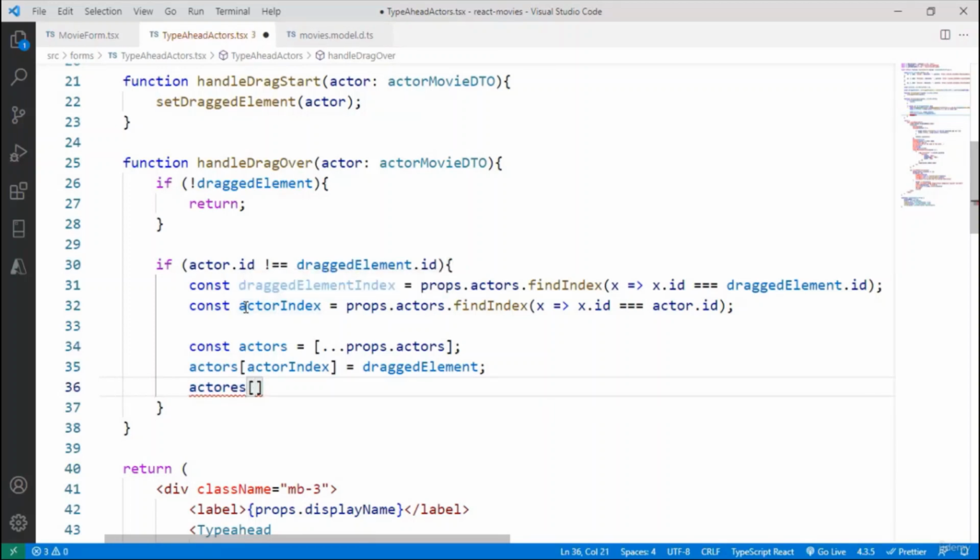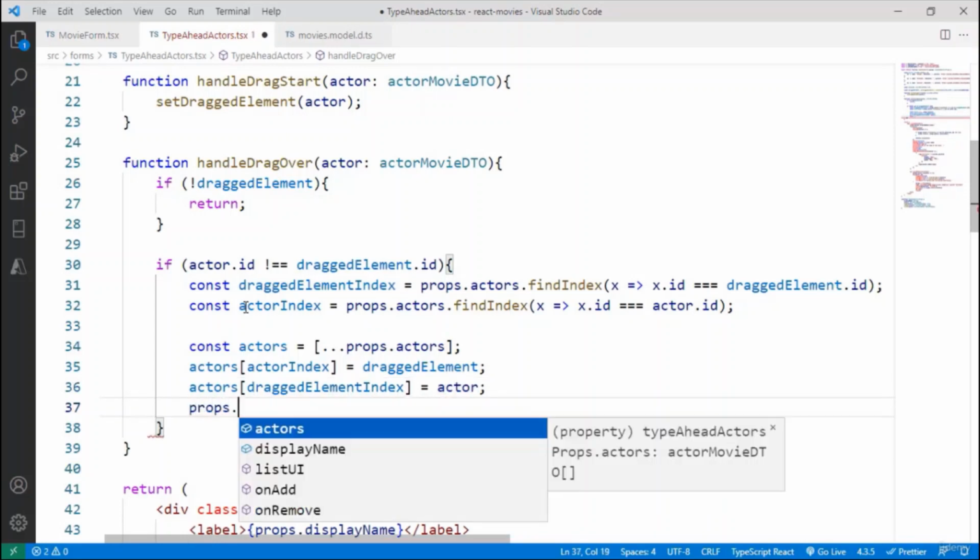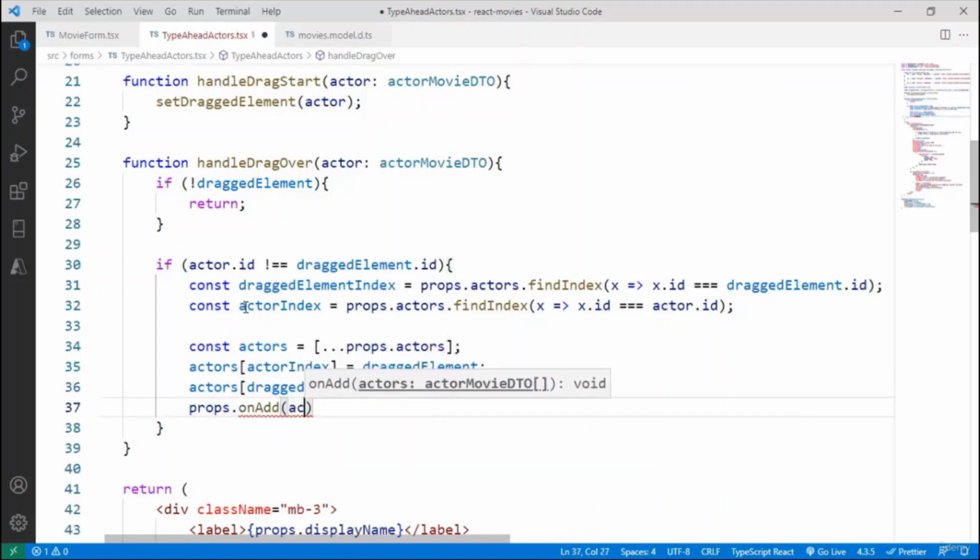So what I am doing basically is just change the order of the actors in the array of actors. Actors drag element index equal to actor. And finally props on add, and I will say actors. This on add name is not very good. Maybe this should be some sort of on change property name, but that is fine.